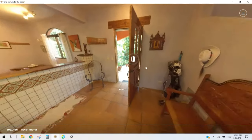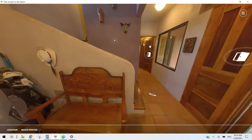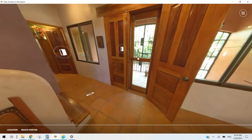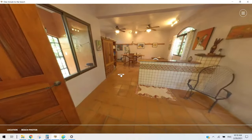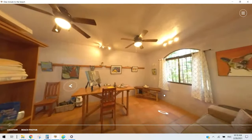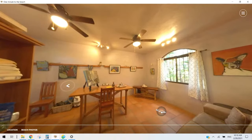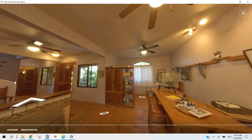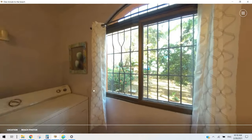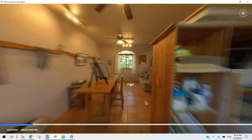Entering the main level of the home, we've got the staircase, which would be to our left from the front door, a guest bedroom on this side, the back door that we would have seen around the back of the house, and finally over here, an artist studio. It's currently set up with the laundry behind this cabinet, and this area as an artist's studio that could be easily turned into a third bedroom, no problem. Really, you would just have to fill in that wall downstairs. There's a guest bathroom available over by the staircase. So very much this could be a 3-bedroom home, whereas the current owners are using this area as an artist studio.